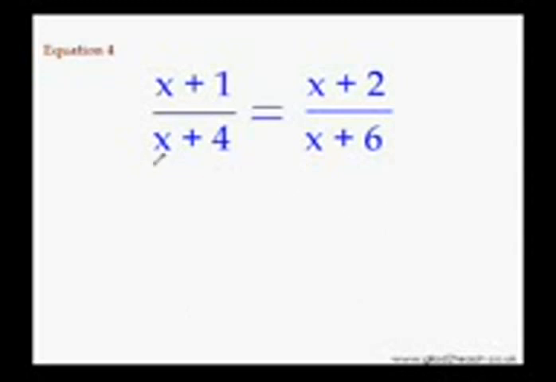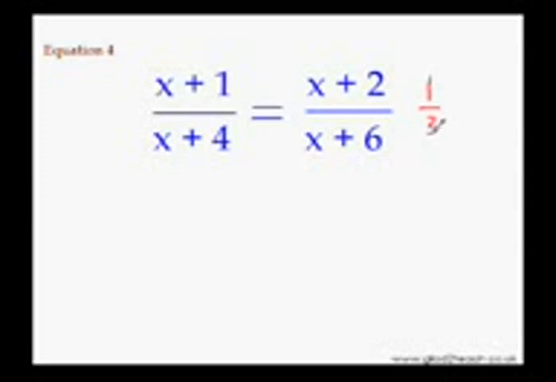Just now, we have solved this equation in a proper manner by putting the steps down. But then, if you are in a hurry, like in a competitive exam, you are racing against the time. So you can use this trial and error method that I'm going to teach you right now. If you look closely, you will find that this equation is made up of two fractions. So all we have to do is put some value of x, which will make these two fractions equal. So let us first try putting x equal to 0. So obviously this fraction would become 1 over 4 and this fraction would become 2 over 6. 2 over 6 can be simplified further as 1 over 3.